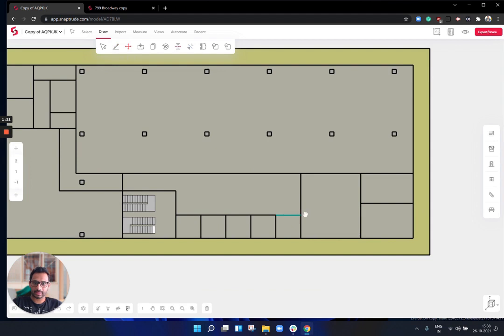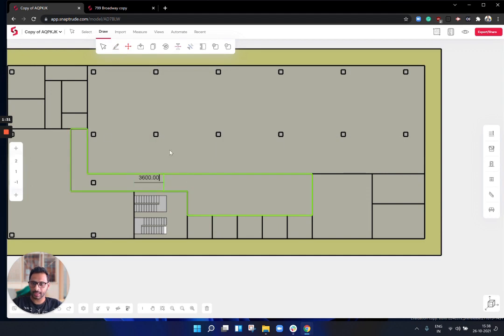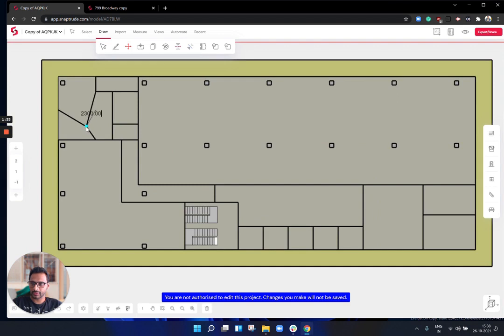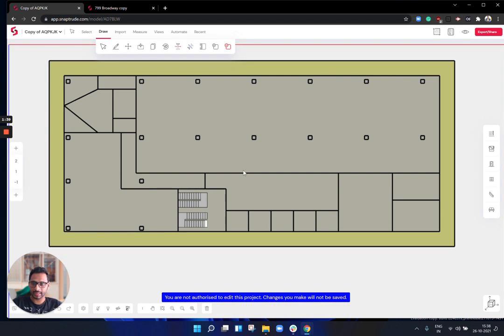And since it's drawing in the form of masses, it's more like a bubble diagram. It can be rearranged, moved around by individual pieces, or I can edit them together as well in a parametric form, as you're able to see over here. I can move this vertex, or figure out what happens if I remove this vertex, what the permutation combinations of removing the vertex are. So it's the best of both worlds: parametric design happening with a capability which is very much needed in the early design stage.